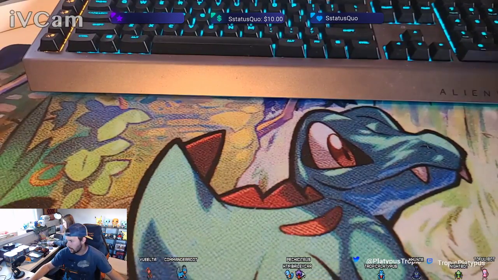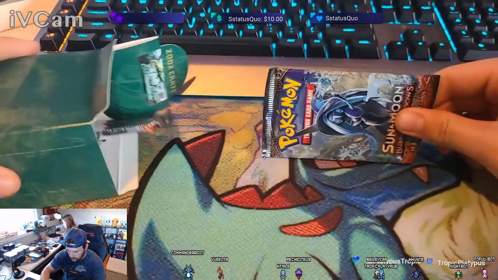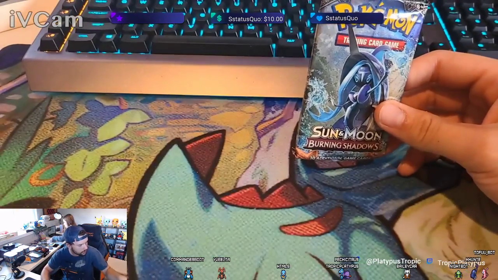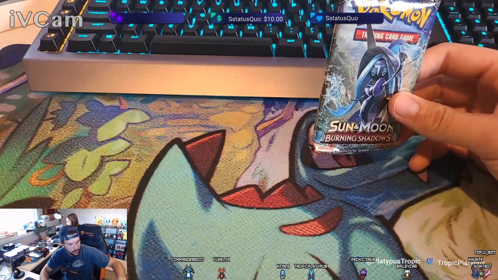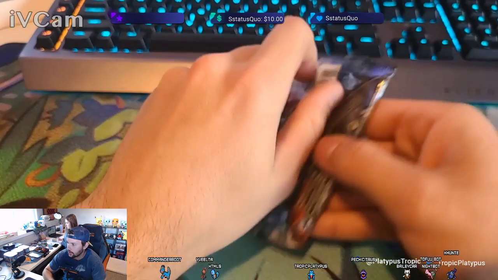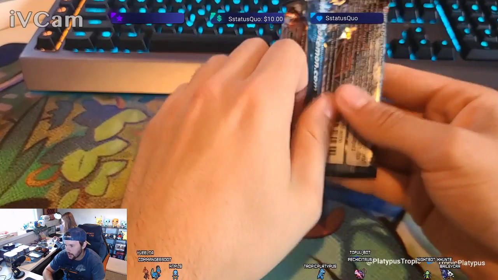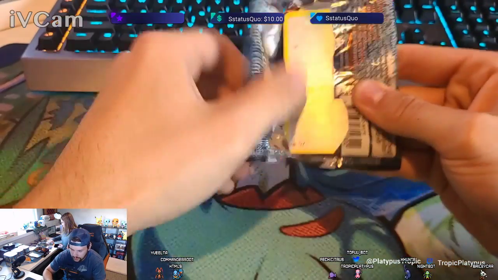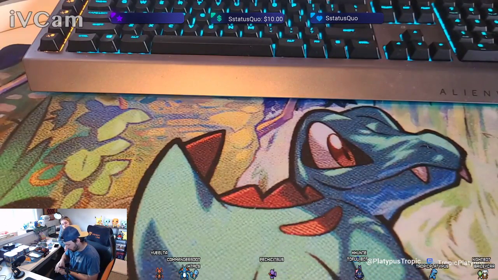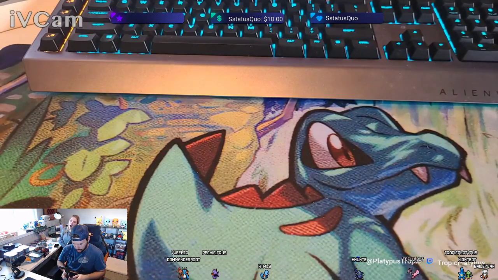Alright. Next one. It's been in twos, so we're getting something new here, probably. We just had Lost Thunder. Burning Shadows. Not a bad set. Nothing great. It's gotta turn. Stop turning. I don't want to see them. Do you want me to do it? No, you're good. Alright, here we go. Burning Shadows. Also not a terrible set. We just don't want, like, what is it? Steam Siege? No one likes Steam Siege. Hold on. I gotta figure out. 1, 2, 3, 4.